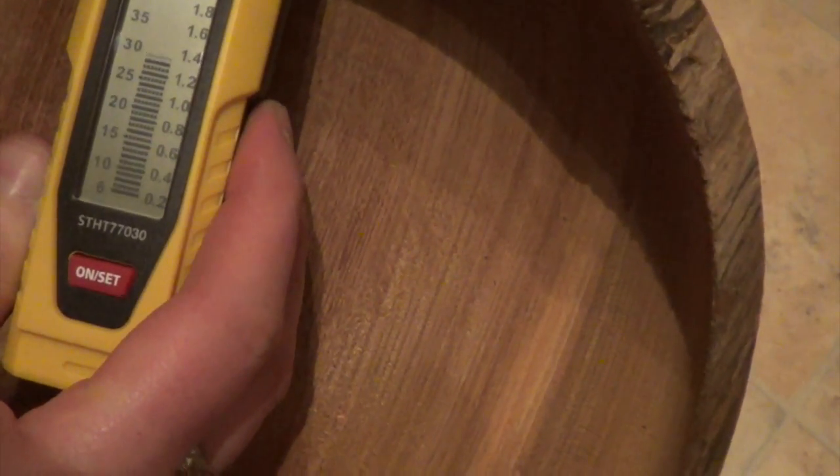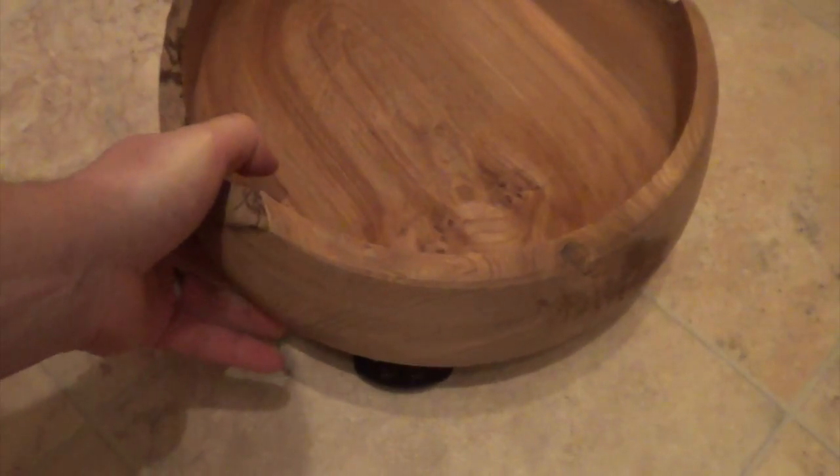It's not quite as wet at the opposite corner. It's at 16%. It's jumped up there again. Right out on the wings, on the end grain, it's a lot wetter. So about 30% is the starting moisture percentage.